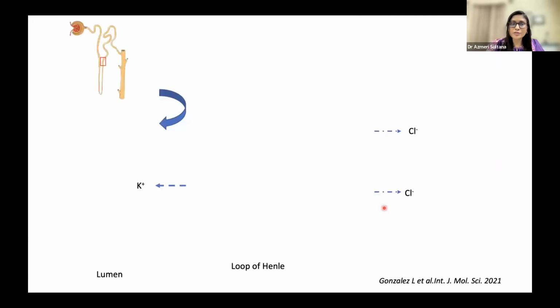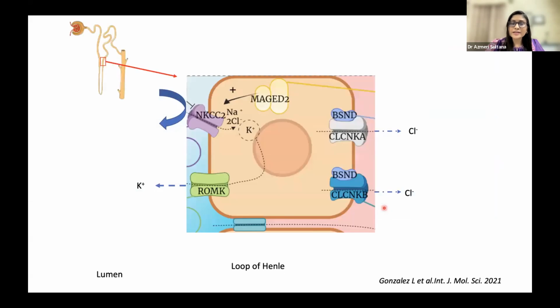So this is a picture of the loop of Henle. There is another solute carrier protein, solute carrier family 12 member 1. It is the sodium-chloride-potassium cotransporter protein, which is responsible for the reabsorption of sodium, chloride, and potassium from the lumen to the tubular cell. And loss of function of this protein can give rise to Bartter type 1, and the responsible mutant gene is SLC12A1. And there is another protein, that is the ROMK protein.